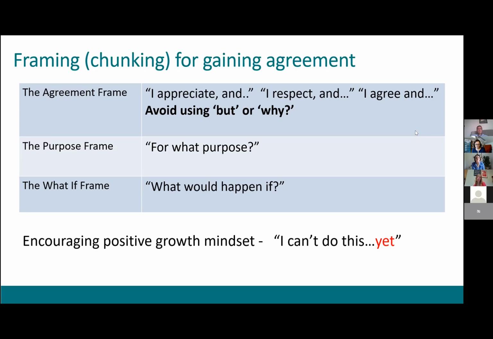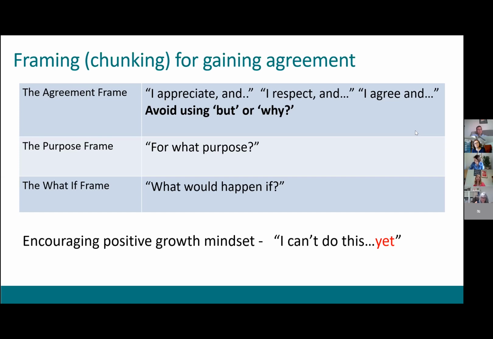Another frame as well. If you're talking with someone, you want them to be more specific for an answer. Say you're trying to get a learner to meet an assessment criteria in a professional discussion, for example, and they're not giving the kind of detail that you want, but you can't tell them what you want them to say. You've just got to hint and ask open questions to get to that point. One of those example phrases you could use is "for what purpose", or "what would happen if". These are good little ways to help the learner focus on exactly what they're talking about, focus on the detail. So you can say, what's the specifics of this? Give me an example, as a way of narrowing that down if the answers you get are too vague, too big.